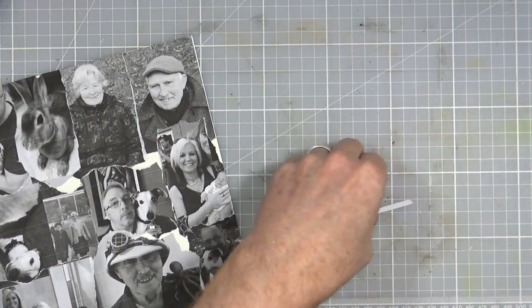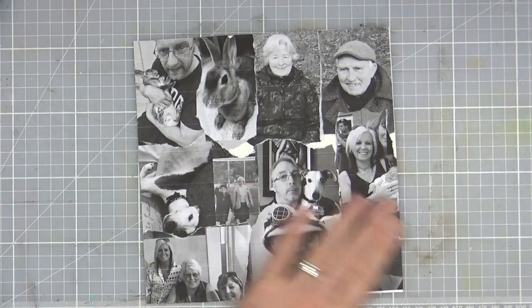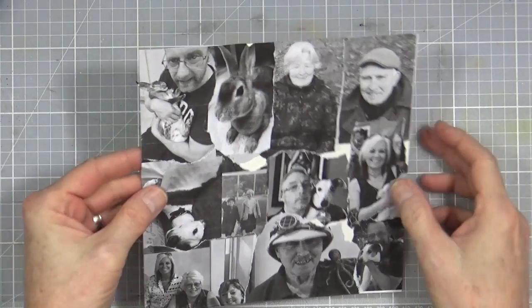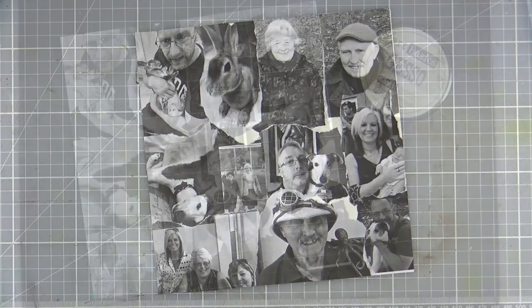Okay, so that's step number 1. Glue images of friends, family, or loved ones. So I'm going to let that sit for a minute or two, just for the glue to kind of set and dry, and then I'll be right back.